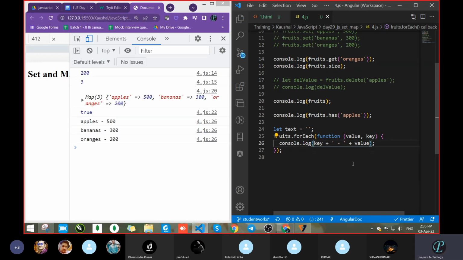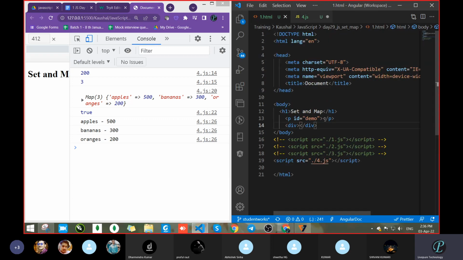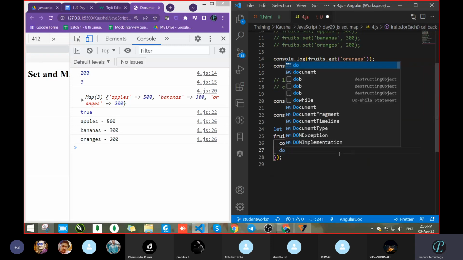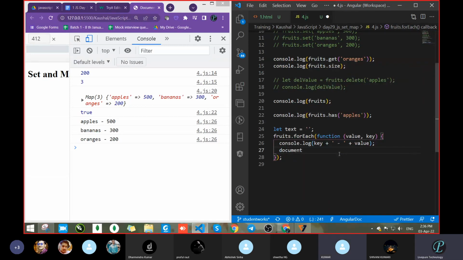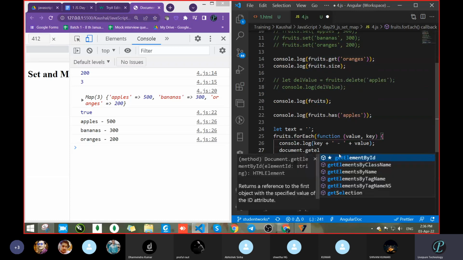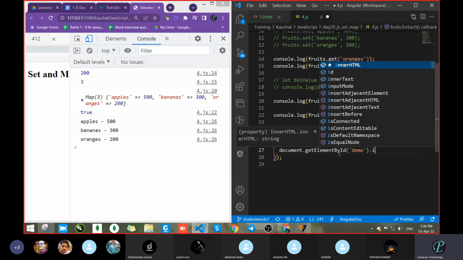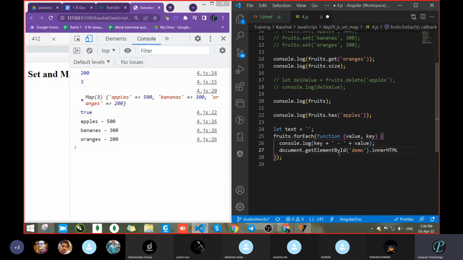Got it. So this way we can iterate the data, we can loop, and we can pass it on the UI. Suppose you want to pass it on the UI, let's do that also. Is there an ID? Yes, ID demo is there. So document.getElementById, pass demo dot innerHTML.